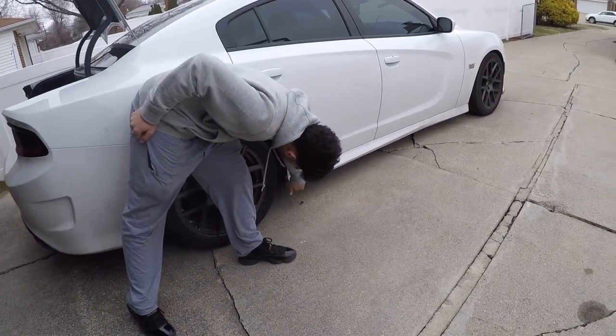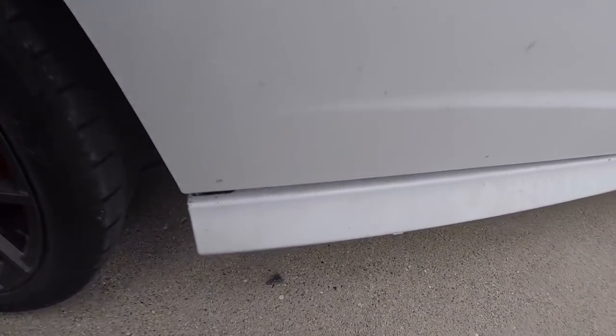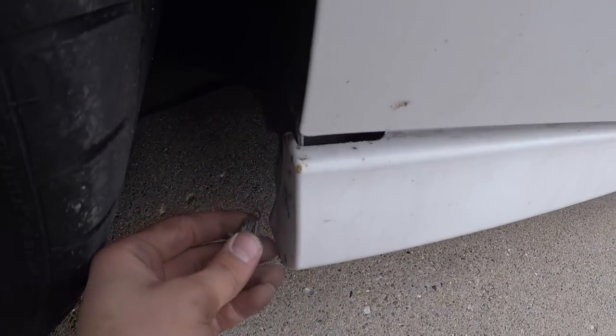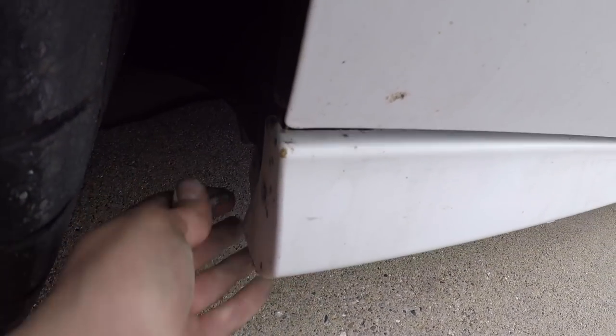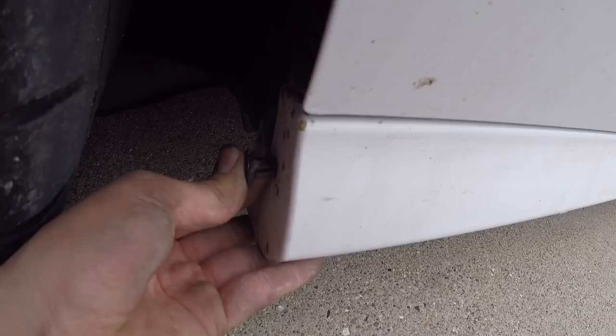My car is falling apart. No, I'm just kidding. I took out the screw. Put the screw back on. I'm about to do it. Hey, dude, your car is falling apart, man. What the heck?